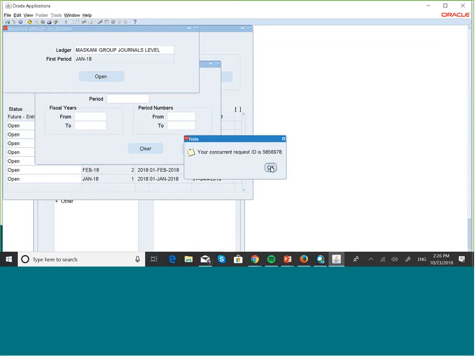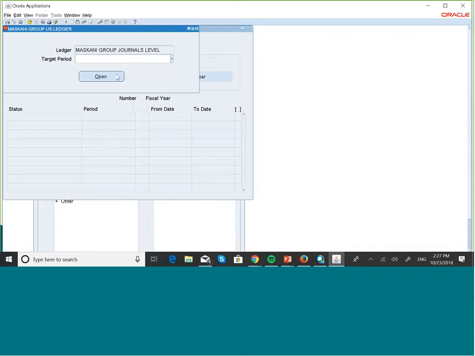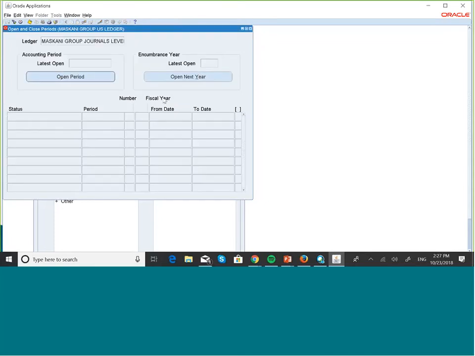Yes, I want to open that. Okay, and then now let's open the same period which is open in our primary ledger, which should be August 2018. Let's open that. Yes. Let's go and look at this request.